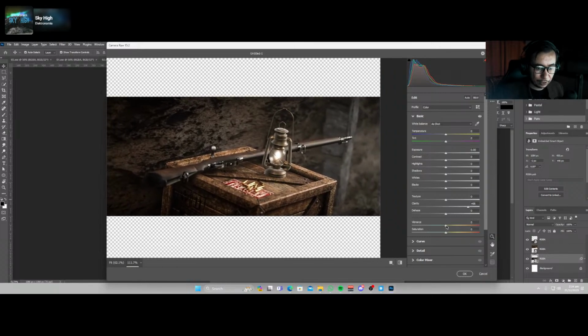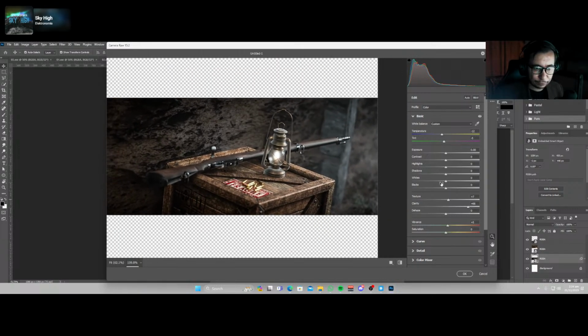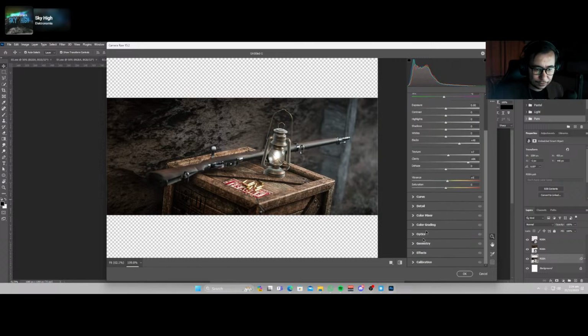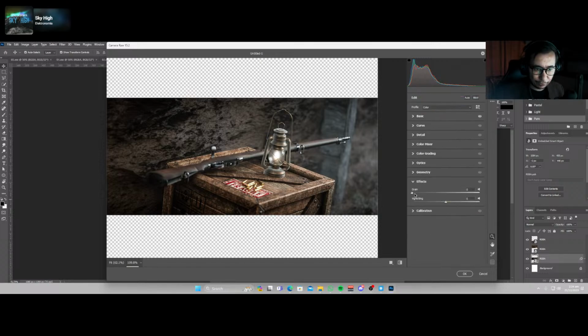Right after this, I'm going to add a bit of vibrance just to pop it up. I know this is going to be a war scene, so I'll cool it down a bit and add a little bit of green. We are basically going for a cold World War type of vibe over here. I'll add a little bit of texture just to further enhance the look. As for the shadows, I'll go to the blacks and lift them up a bit, and come to effects.